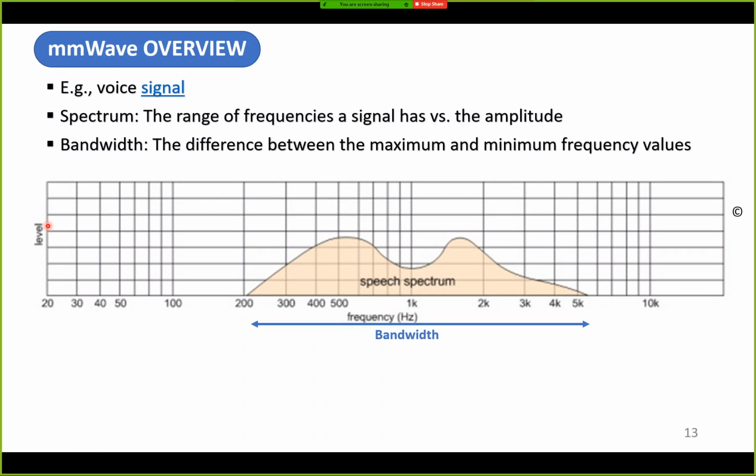And bandwidth is just this distance, the difference between the maximum and minimum frequency values a signal has. So spectrum is the whole figure, whereas bandwidth is only this distance. In the spectrum we can see the magnitude levels for each frequency, the center frequency, and we can see the bandwidth.